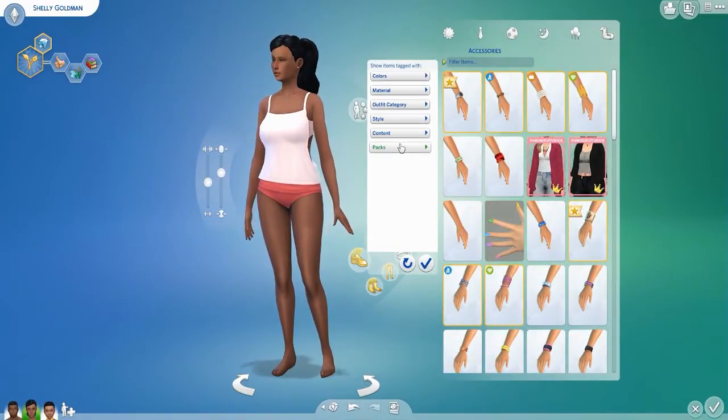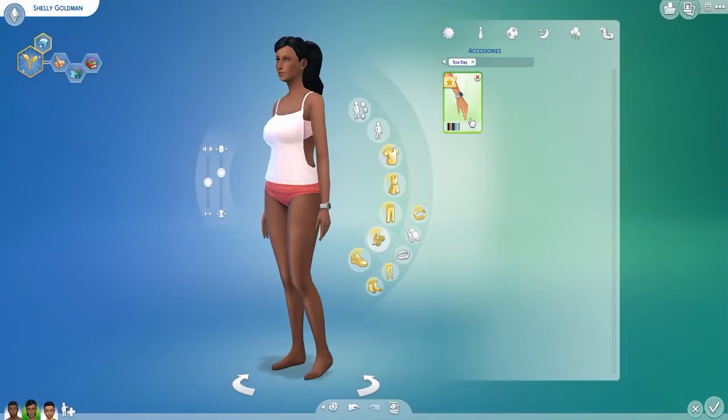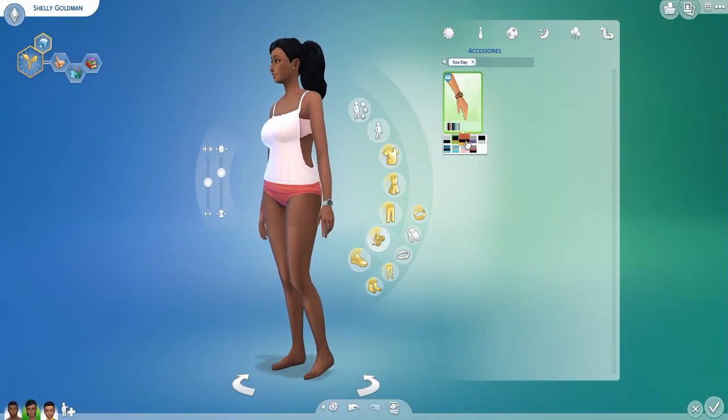And do we have any new accessories? I don't know. Let's filter. Spa. Oh, we got like a new watch or something. It's a watch. Yeah, it's a watch. And it comes in a few different colors.